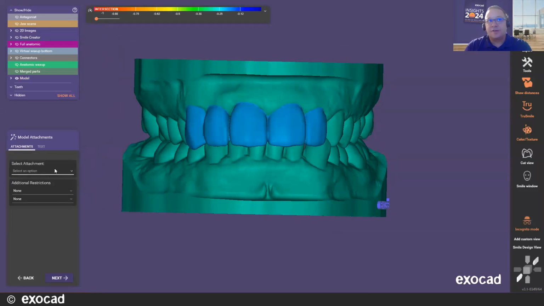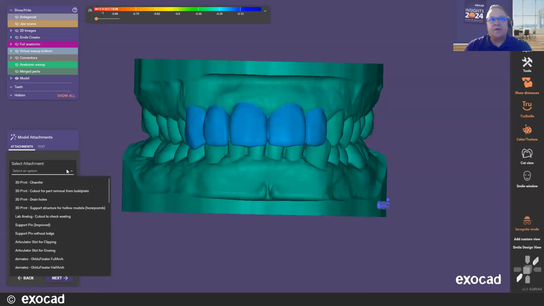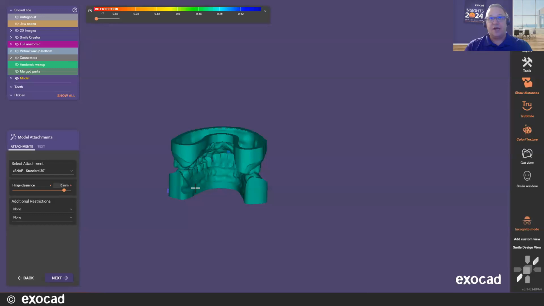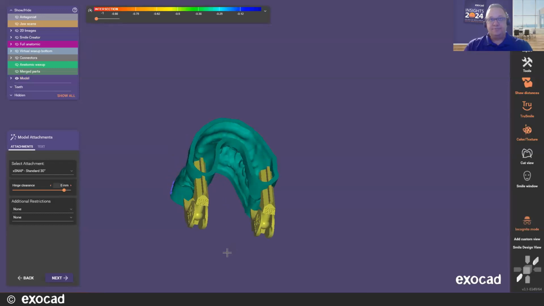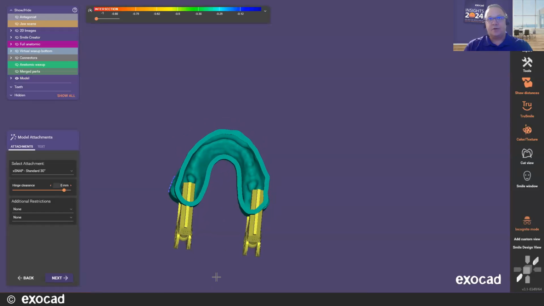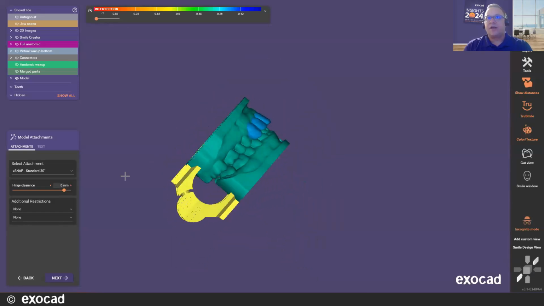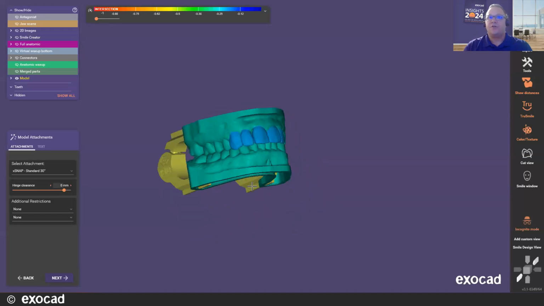And then from an attachment standpoint, like I was saying, one of our new features here is X-Snap. You're going to see different degrees. These are all preset condyle angles, where you can essentially left click on each quadrant to place that articulator. So you can see now they're placed and they're locked together. I can left click and drag them accordingly, and they're going to stay in the proper relation to each other.